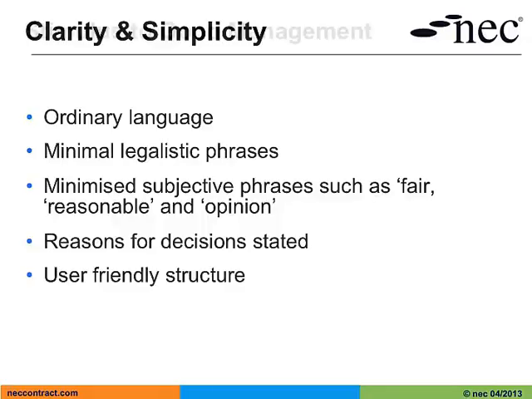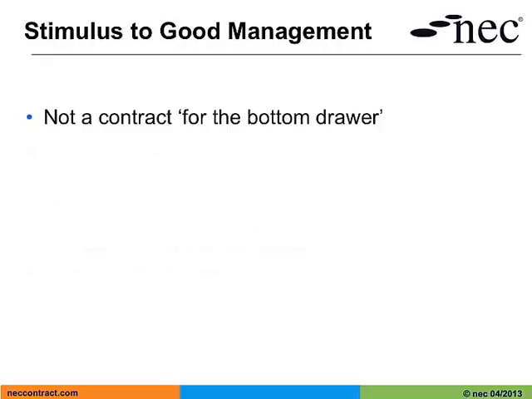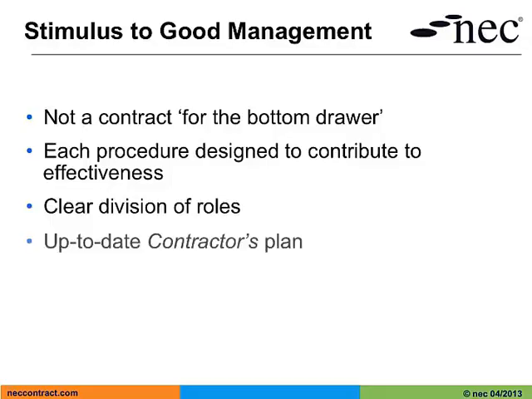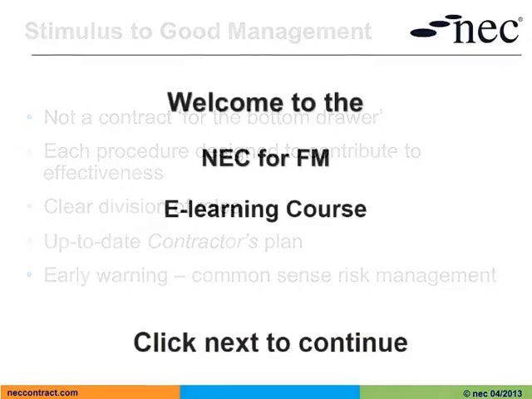Finally, stimulus to good management. The NEC is not a contract designed for the bottom drawer. All the procedures are designed to contribute to effectiveness for all parties. There are clear divisions of roles and responsibilities. We should always have an up-to-date contractor's plan, and there is an early warning process which allows us to have a common sense approach to risk management.